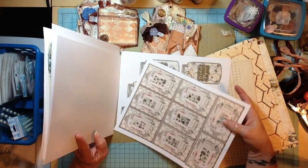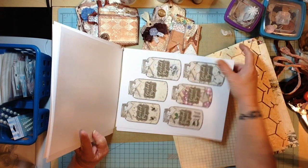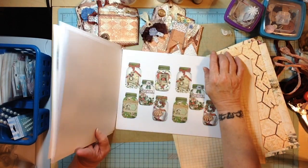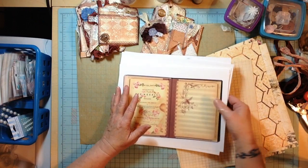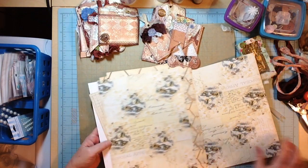So, and she's got mason jars. I love mason jars because I like to can. So, and so she's got these two are a separate one, and you'll have to hang out and see what I've got going on with those. Because I've got some other great ideas, like gift giving ideas for those too as well.